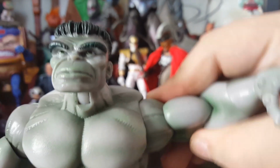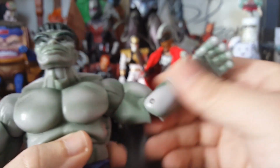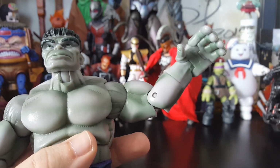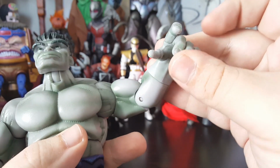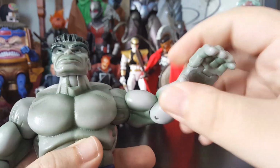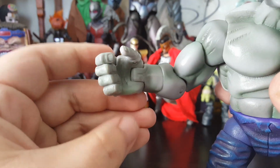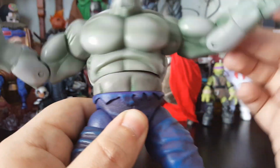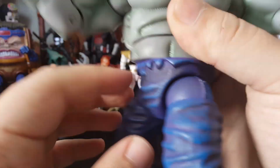His arms, I mean, they go up on a ball joint, so you get that full rotation, bicep swivel, single jointed elbow because he is a really big figure, and he has the forearm swivel. His index finger bends individually, and then the rest of them all bend together, and then he has the wrist bend, and he has a thumb bend too. Just noticed that. That's the same with both hands, except this one's sculpted a little bit different. It's got that weird rotation, gyration, I don't know. So he can do some stuff, but it sort of goes back.